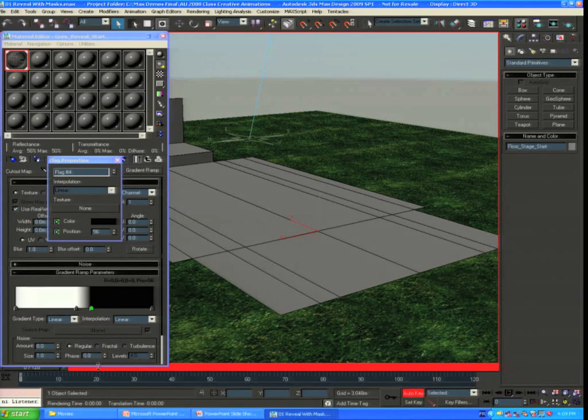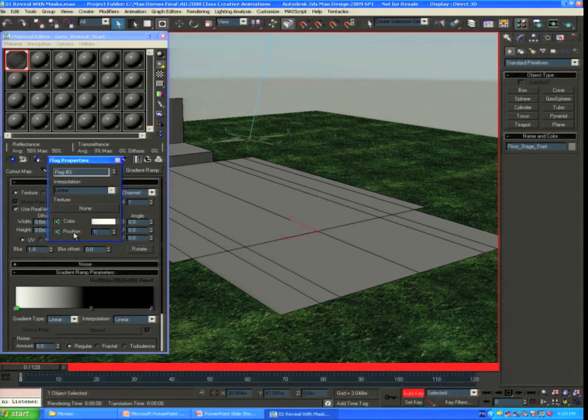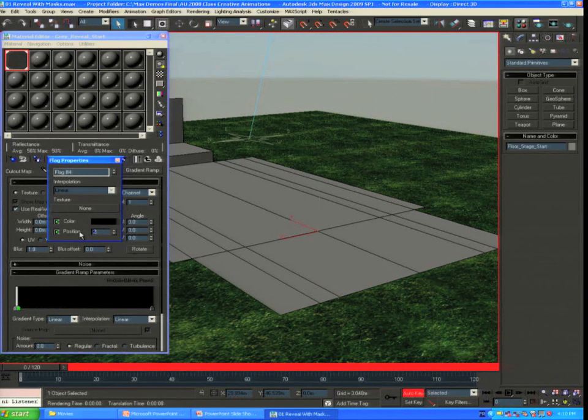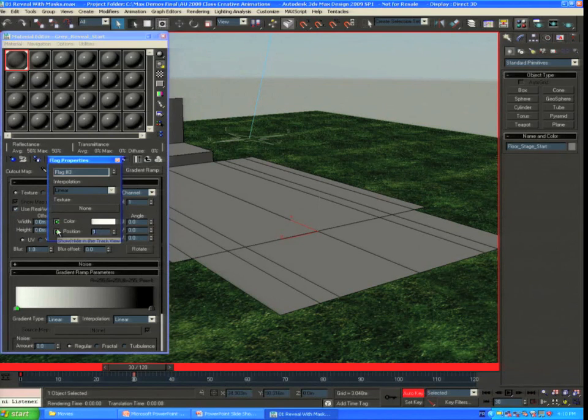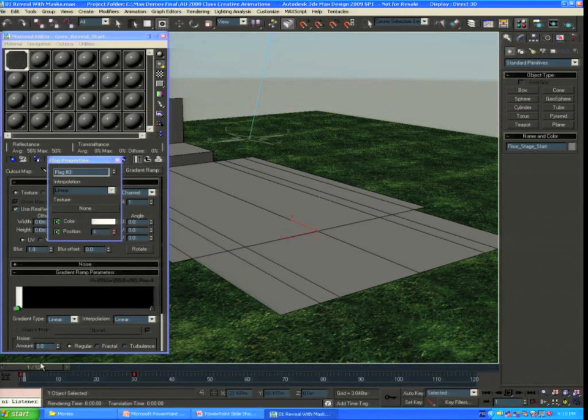I'll go in Auto Key mode, and at the beginning, at frame 0, I want this flag here to be at position 1, so that it's completely to the left, and they cannot overlap each other. So the first one is at 0, this one will be at 1, and this one here I'll put at 2. So that's the gradient at the beginning of the animation. I'm going to go to around frame 30, and I'm going to make this flag go to position 99, and I'm going to grab this flag here and put it at position 98. So I'm done with the gradient animation. If I scroll the timeline here, this is going from left to right, so we have this white going in and revealing and becoming opaque over the course of the animation.